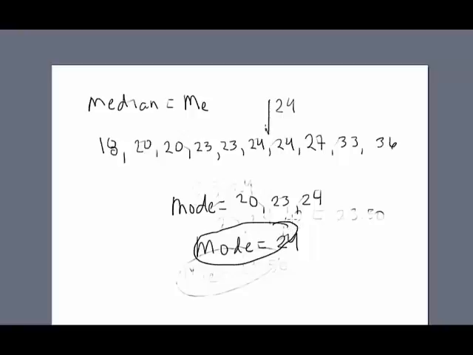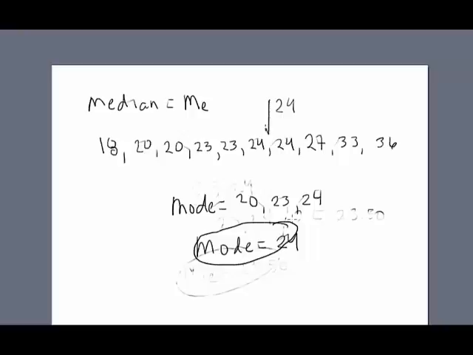Now, whether we're calculating the mean, median, or mode, all that does is tell us what the data tend to do. That's why we call it the measure of central tendency. So it just tells us, on average, or kind of, what the data do.